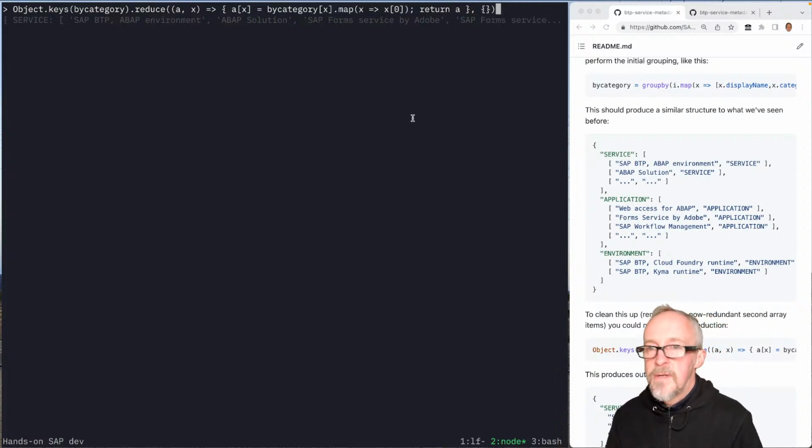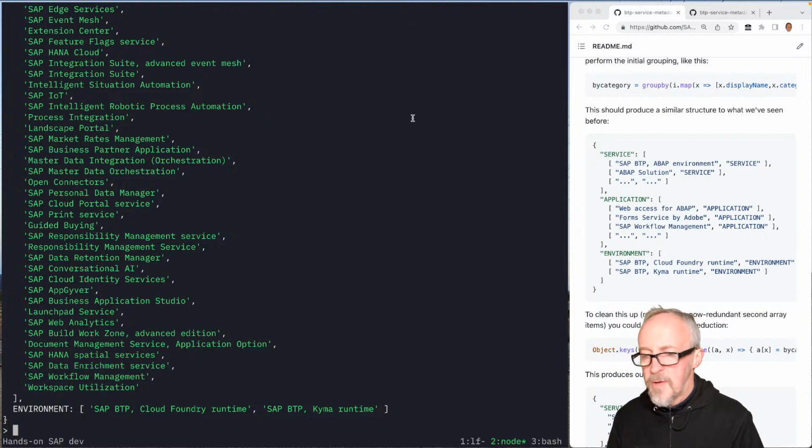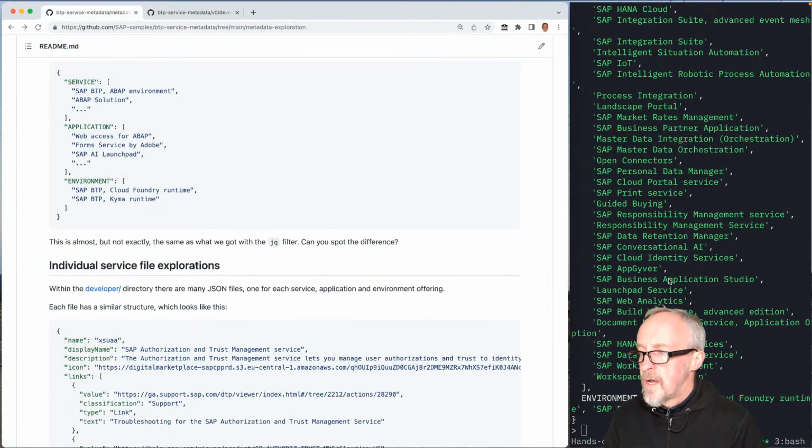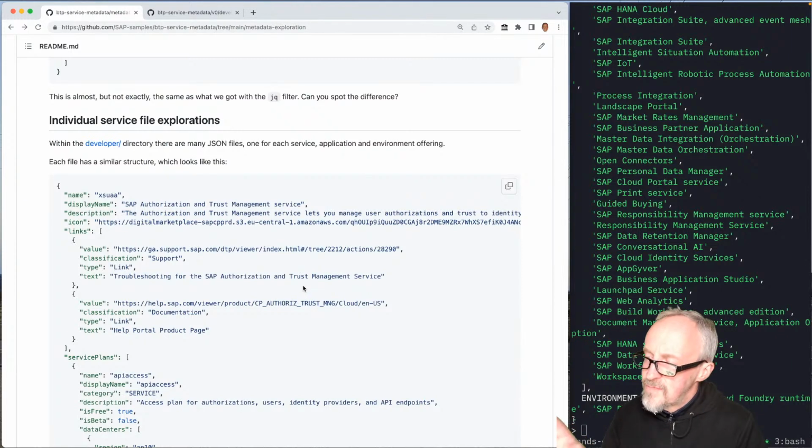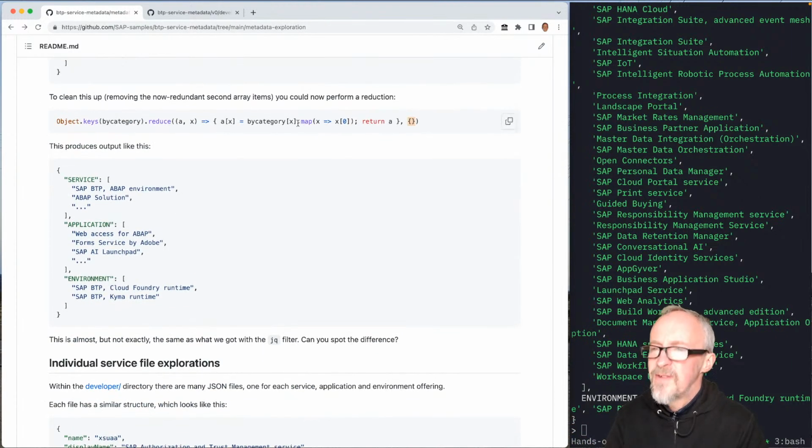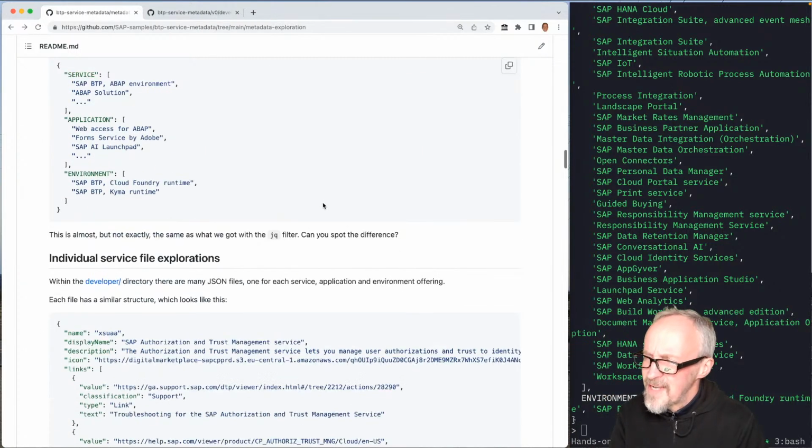Okay, does that make sense? There we go. This wasn't intentional, but maybe that shows how powerful, from a processing JavaScript object perspective, JQ is, because it's so much simpler, right? Anyway, let's move on to an example that doesn't have reduce, because maybe reduce is sometimes hard to get into your brain.